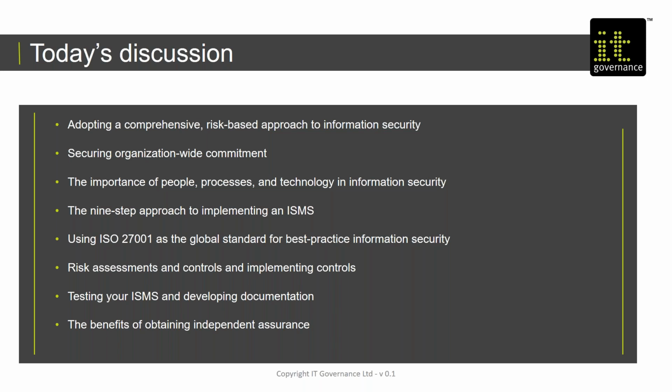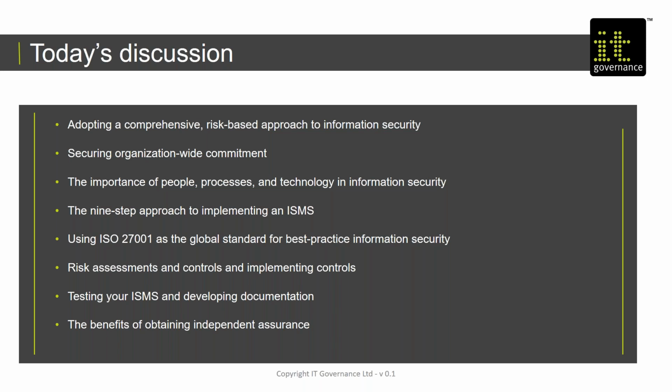So today's webinar is going to be about the risk-based approach to information security, which is at the heart of ISO 27001. The core concept is that controls that you put in place inside an organization should be appropriate to the risks and to the risk appetite of the organization, rather than just put in as a required set of controls.